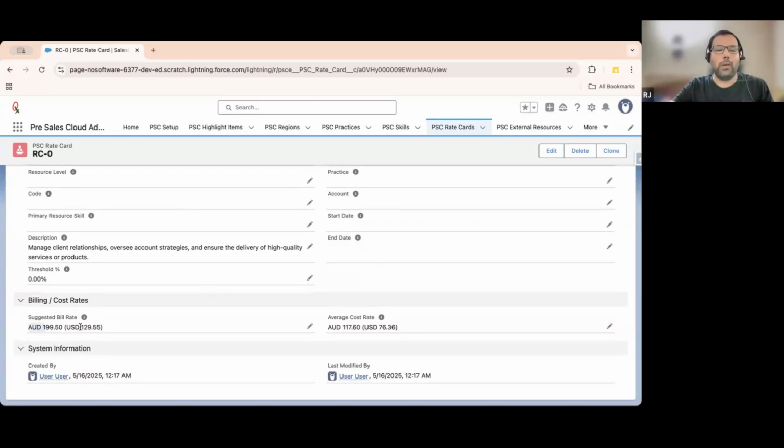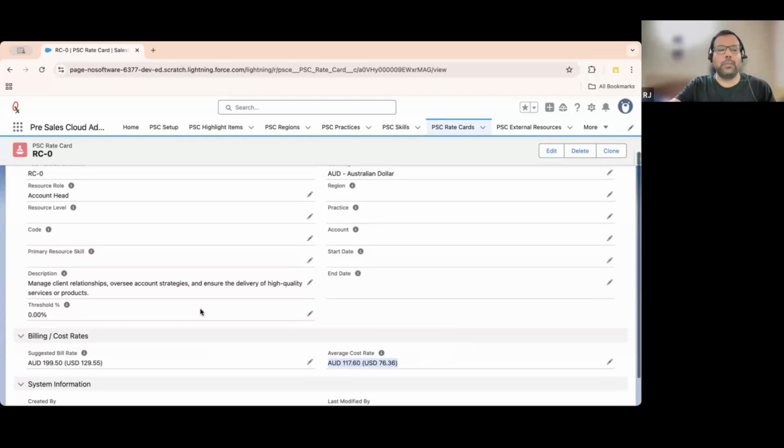And then you can have a bill rate for each role, and you can also have a cost rate for each. This cost rate for now is just a simple entry, but once you have QuoteX installed, you can have your own new services built and have this cost rate calculated from your salaries and all these expenses, so that you come up with a general blended cost rate for a particular role, for a region, for a practice, right? This can be automated later on, but this is not part of this standard application. Bill rate is the rate that you're going to be charging to the customer.